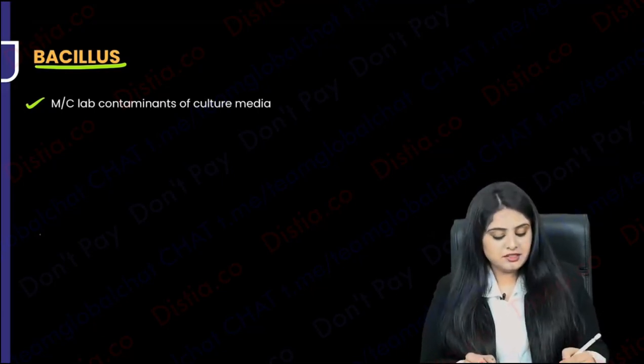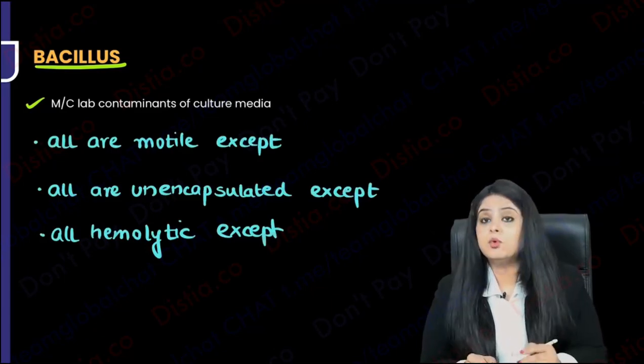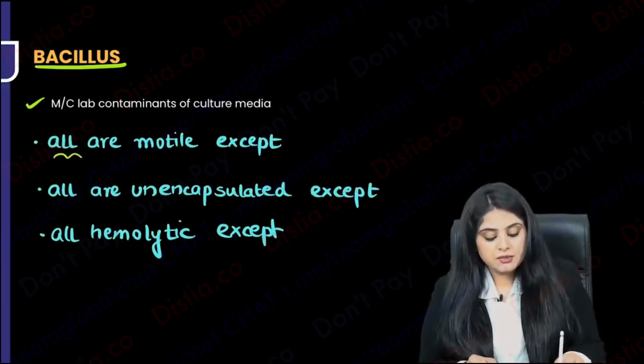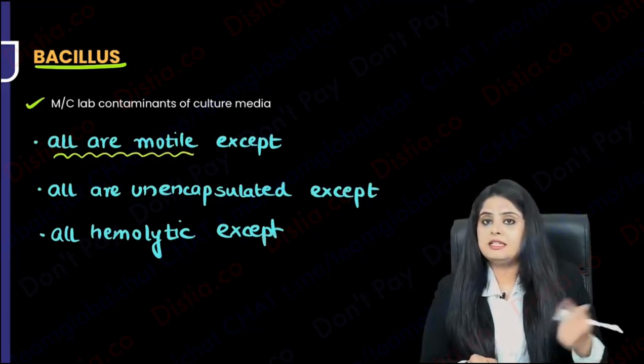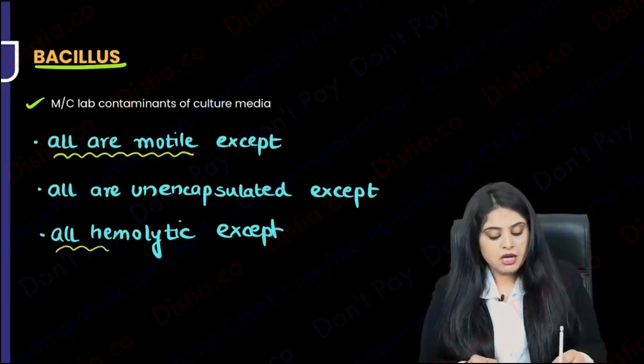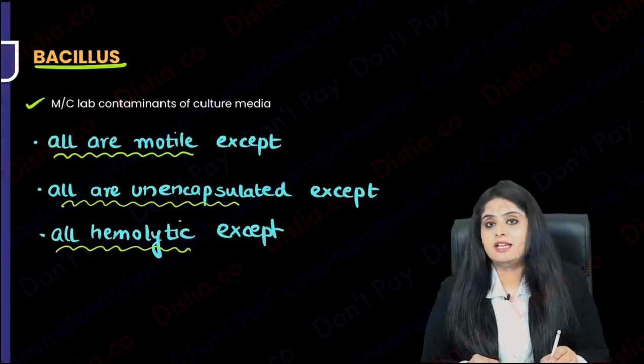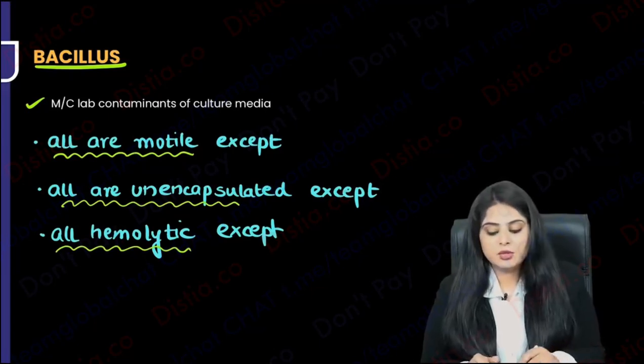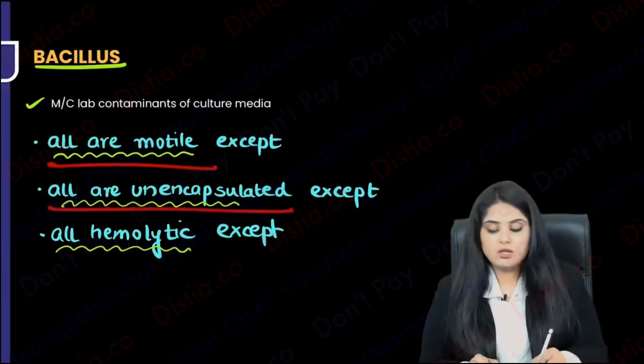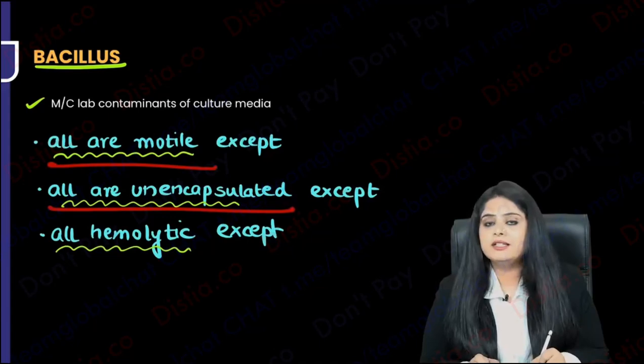But out of all the Bacillus, please remember, all of them are motile. All of them share some common features. All the Bacilli family, they're going to move around. All of them are going to break blood, and all of them are going to break the capsule. They are not encapsulated. So they're like big time breakers. What do I say? Bacilli are big time breakers. They are going to move around. They are not going to get limited by a capsule. They'll break the capsule, unencapsulated. They're going to break the blood.